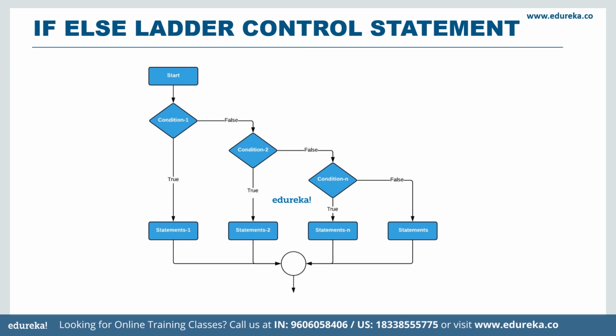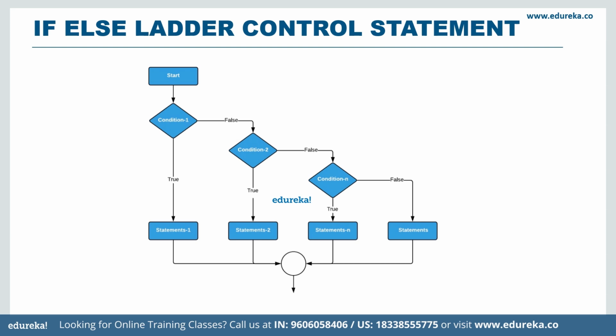You can see that the control starts at the start block, and followed by that, it encounters its first condition. If condition 1 is true, then statement 1 will be executed and the control will exit the block. In case condition 1 fails, then it encounters the second condition. The second condition is evaluated, and in case it is true, then statement 2 will be printed. Else, it moves on to the next conditions, up to condition n. In case the condition is true, then statement n will be executed. Else, it executes the default statement which lies after the else-if ladder block. So this is how the else-if ladder works.